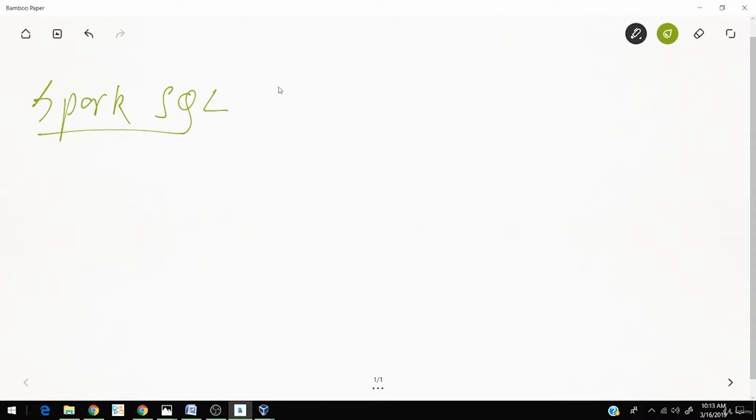Okay, so we'll be starting with Spark SQL. As we know, Spark gives you the entire ecosystem, and similarly, like you had Hive in Hadoop, which was SQL on top of Hadoop, for Spark you have Spark SQL.